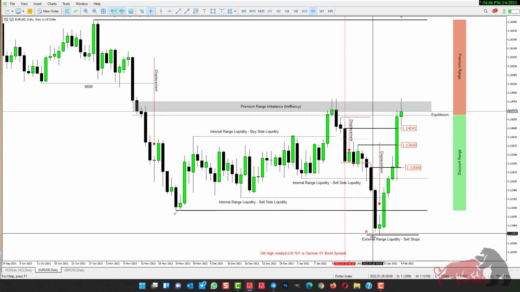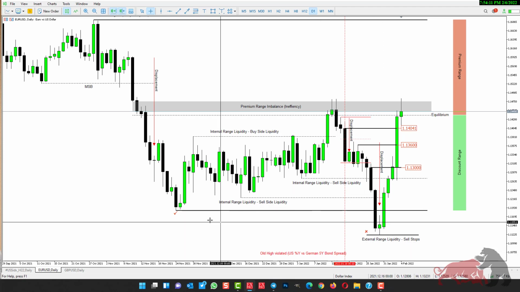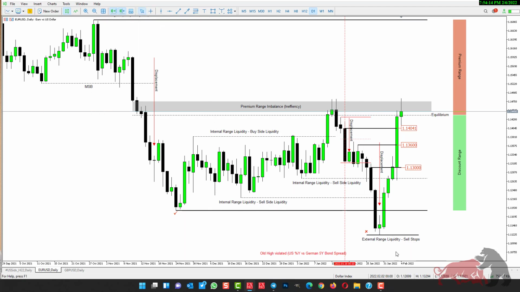$11. That was last week, Thursday, and then Friday we had indecision. The market was indecisive on where it wants to trade to. So these external ranges are still standing. This sell side liquidity, these ones have been ran. Now, once dollar closed below 96.88, then euro closed above $11.85. That was a clear sign of strength on the part of major currencies, namely Pound USD, Euro USD, NZD USD, and Aussie dollar. There was underlying strength.